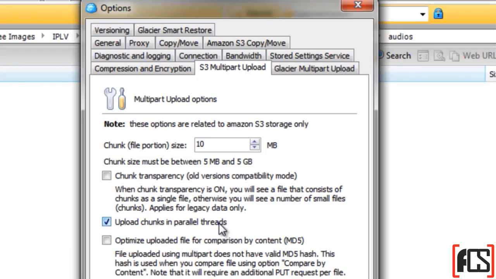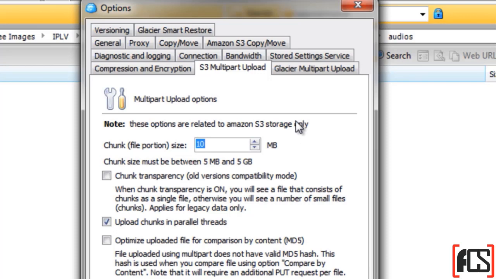You can also specify what file portion that you want. So obviously, the smaller the portion, the more chunks it is going to split up into. So if you're uploading a 500 megabyte file, at 10 megabytes each, that is going to be 50 files that it is going to be uploading. But it's going to be splitting it up so that it speeds up the process.